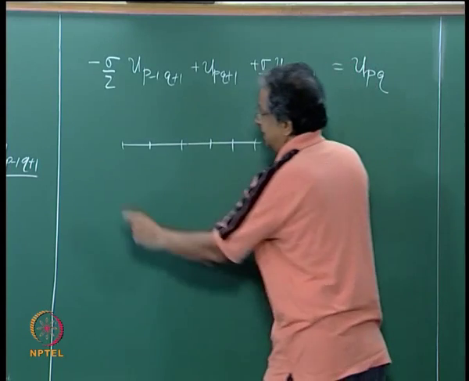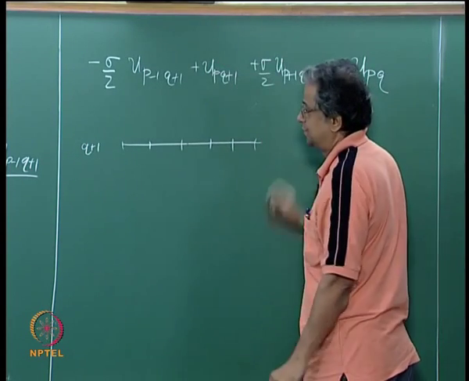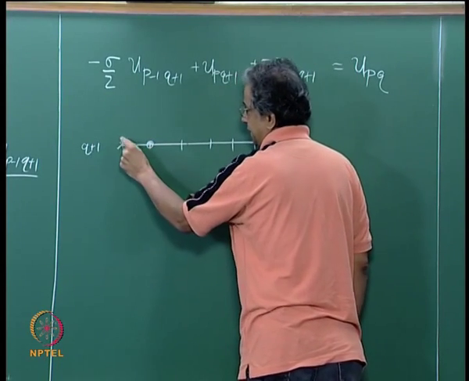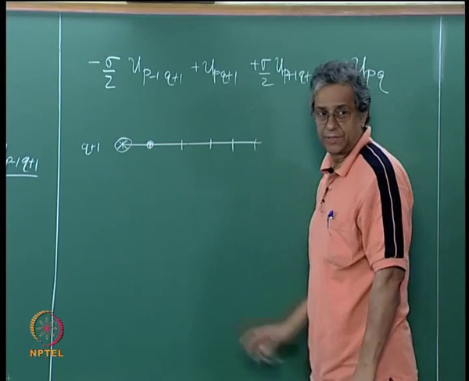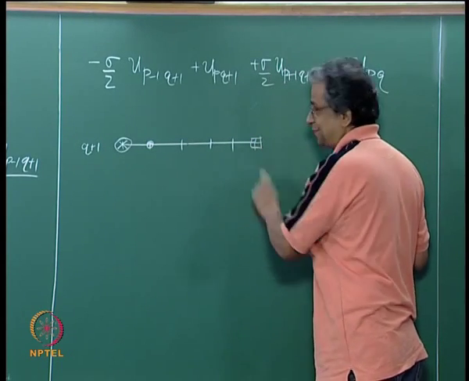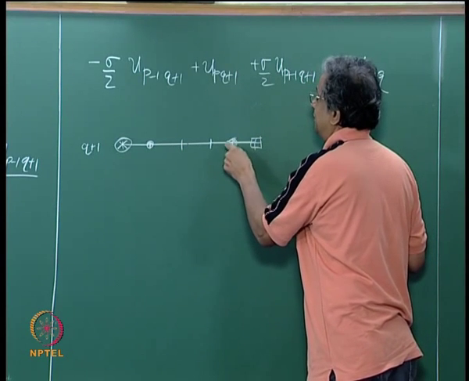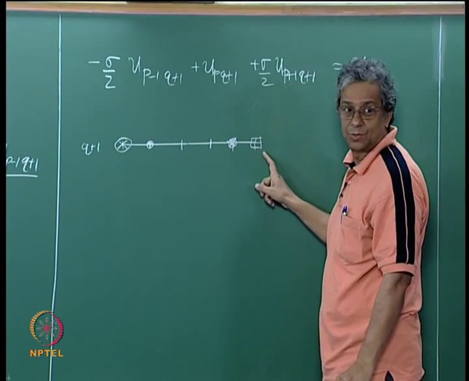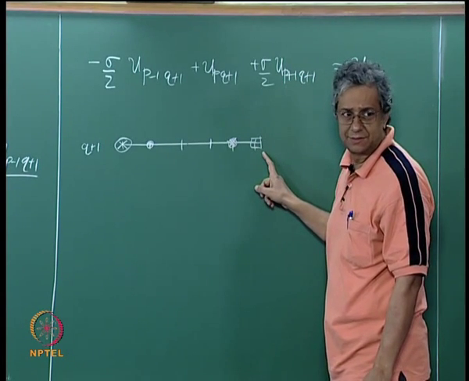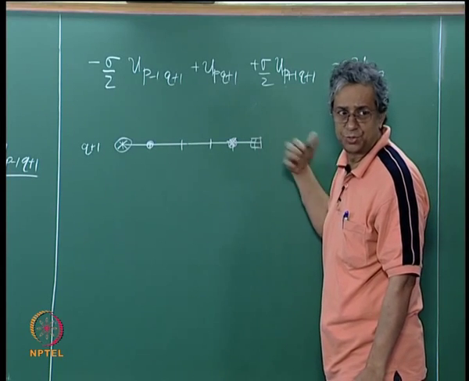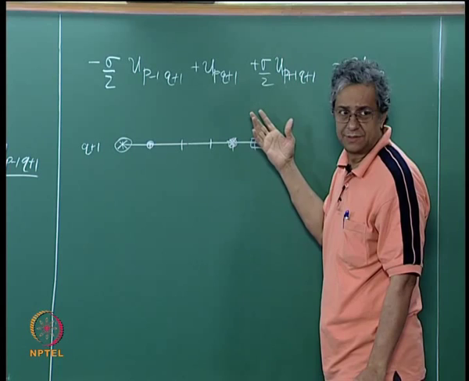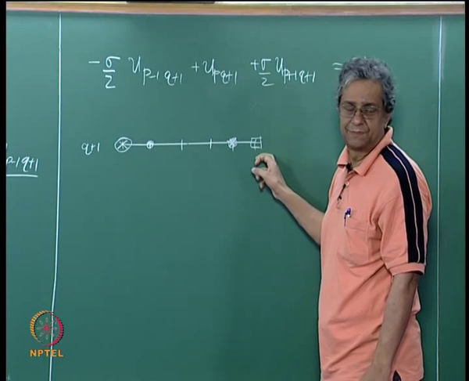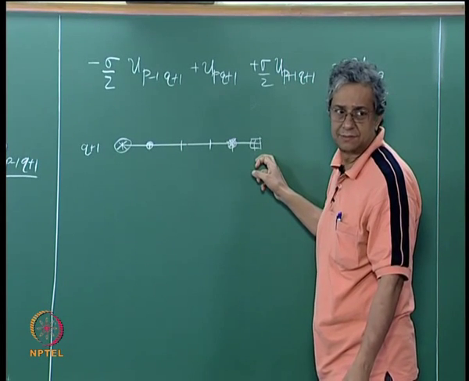This is at time level Q plus 1. So when you come to this point, clearly you need the boundary condition there, and that will go over to the right hand side. And when you come to computing the value at P, you need P plus 1. So this is a boundary condition that is required because of our choice of numerical scheme. I chose central difference because I wanted more accuracy. So we need to do something here. There is a boundary condition that needs to be specified at the right hand side, which is not required as part of either the physics or the mathematics, okay.